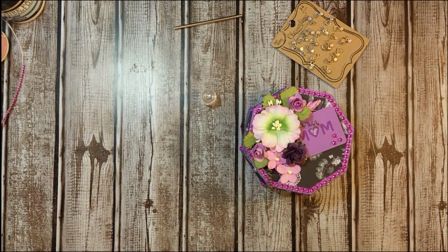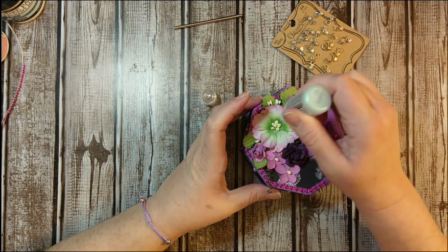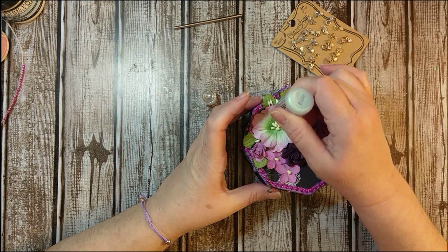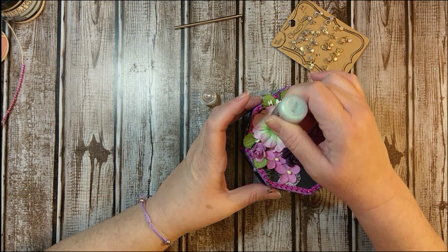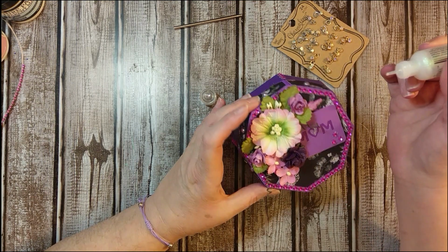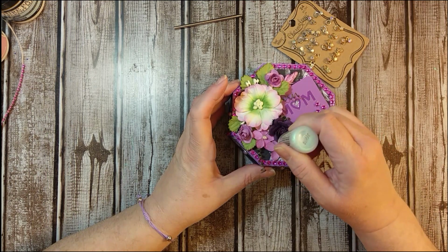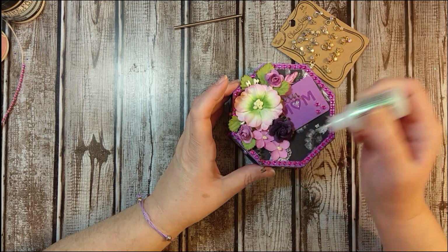And then the other thing I did was on the little stamens and the flowers, I just took my stickles and just covered each one with some stickles. Give it some more sparkle because you can never have too much sparkle. Alright, like that, and then the little flowers here. Just going to put some stickles on those stamens, just like that.